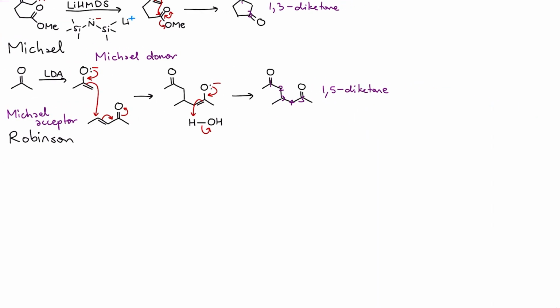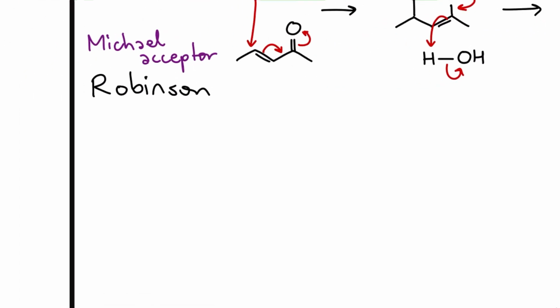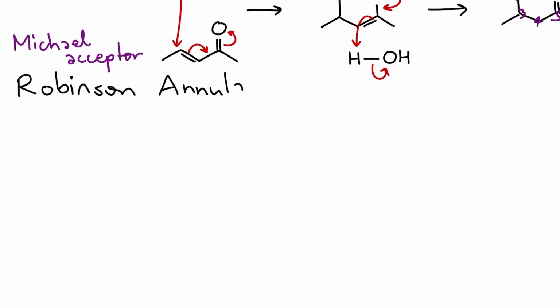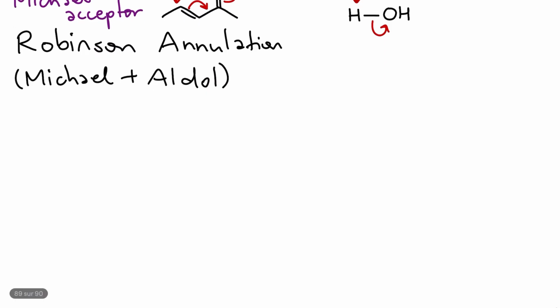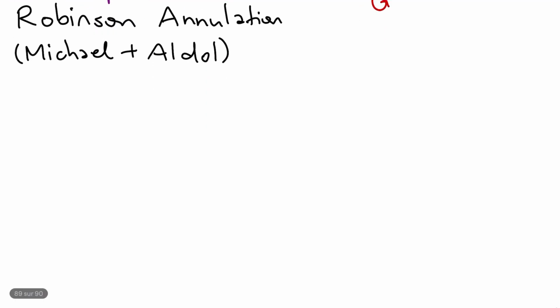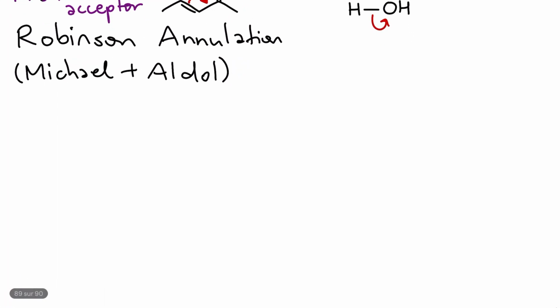Great. Now the last reaction is called the Robinson annulation. So let me just add annulation right here. Now to annulate means to close a ring. So it's kind of like Dieckmann. It's also not, because Robinson is Aldol. And sorry, Michael comes first. It's Michael plus Aldol, and it gets another fancy name, which is Robinson. So for this reaction, a new ring has to form, as the name suggests, annulation. So there's going to be 2 steps involved, which is Michael and Aldol, just like I said.